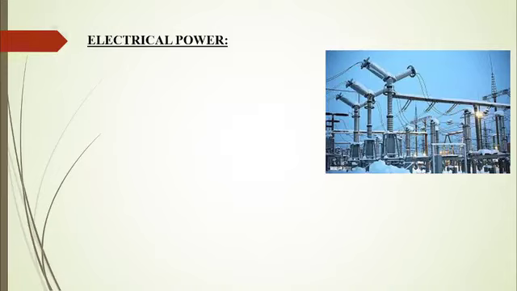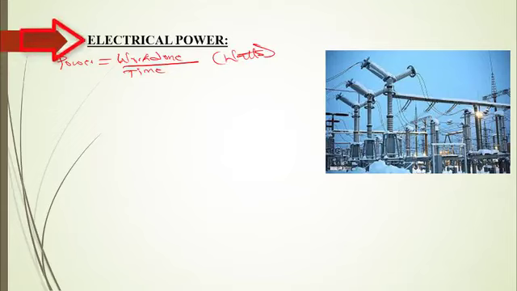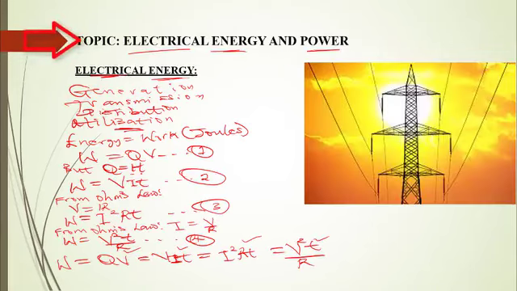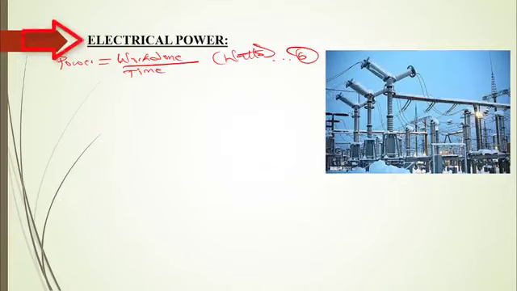Now let's talk about electrical power. Of course, we said that power is given by work done over the time taken to do that work. And of course, its SI unit is watts. It is measured in watts. Now I'm going to call this equation 5 since we stopped at equation 4 right here. So work over time gives us power, which is measured in watts.